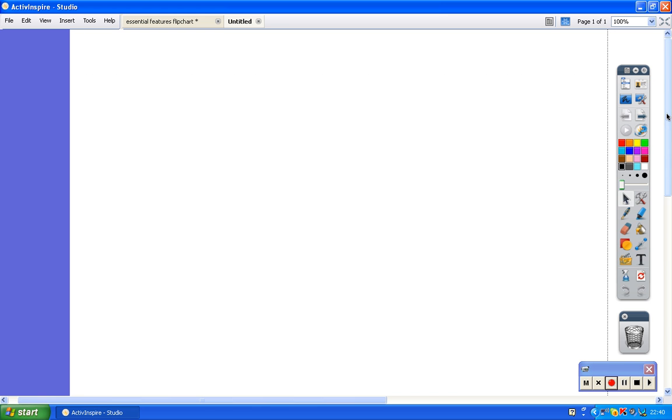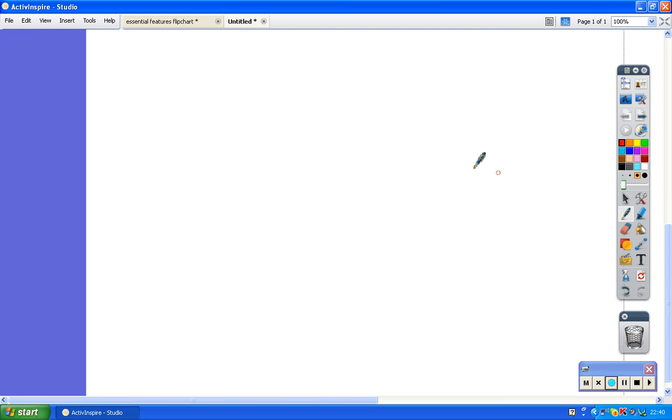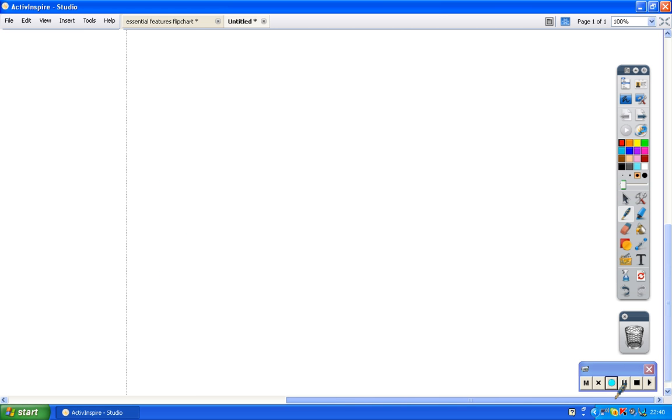So if we put some numbers into this, so there's page 1, we can scroll across to page 2, and then we can scroll down, scroll back over here to page 3, and we can scroll across to page 4.